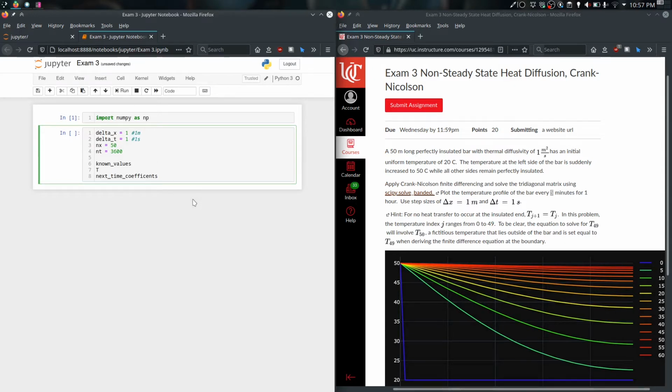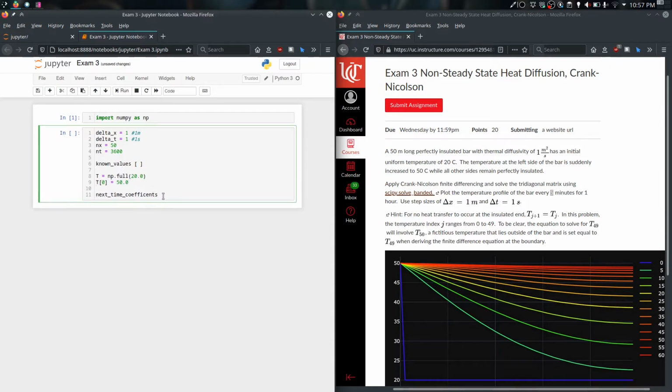So, on known values, we think for now our T, obviously that represents our bar, so our actual physical points in our bar, so each delta t is going to be one temperature point. I'm going to represent this with a full, so initial conditions: it's at 20C, so 20.0, except for our very left end, where it's 50.0. There we go. That's pretty easy.